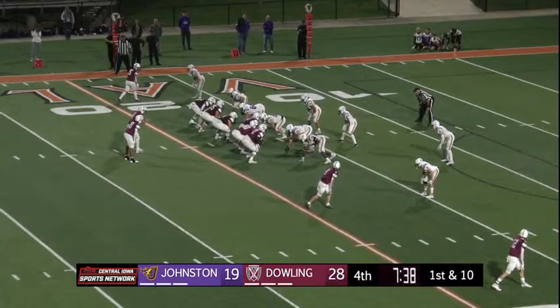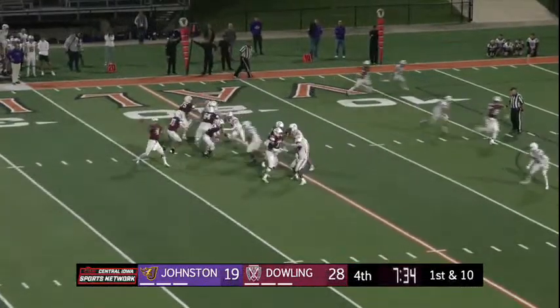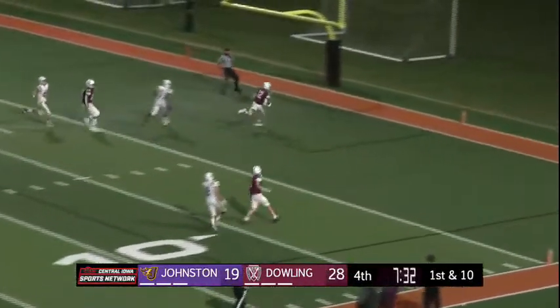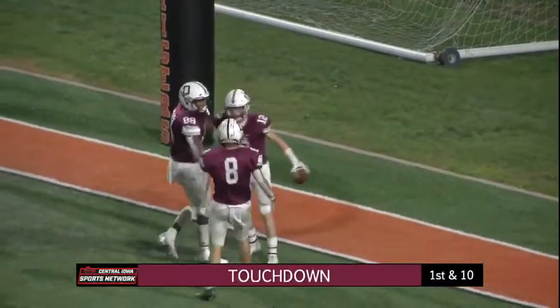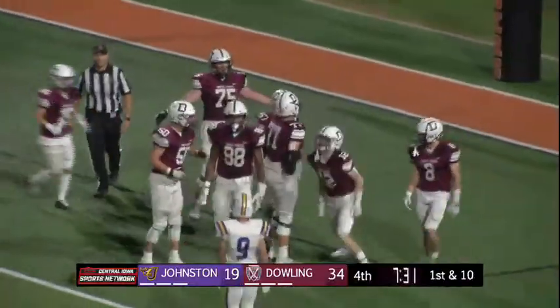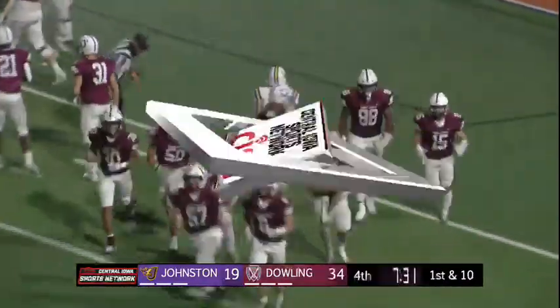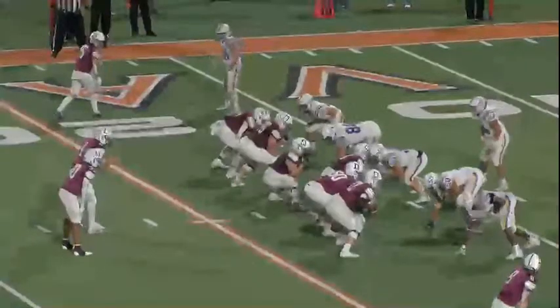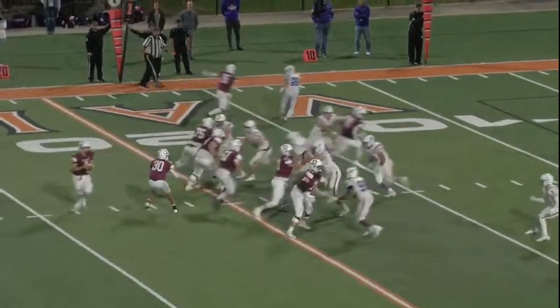The Maroons will come out with two receivers right, one to the left. Maroons don't huddle, as they haven't all year. Back to throw is Smolik. Fires in the end zone. Touchdown! Touchdown Dowling as they find Bo Gamble on a quick post route from the right side. And Matt, what happened defensively for Johnston? Because Bo was wide open. He was. There was nobody over the top again. And Johnston had come up and brought everybody up inside the box. They're manned up all the way across and sent the linebackers up on the play and run.